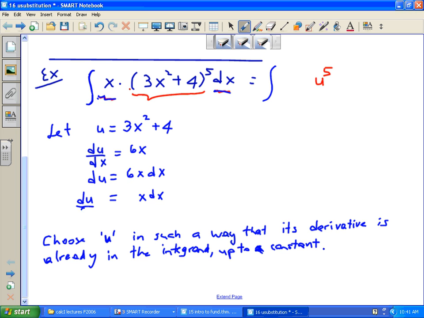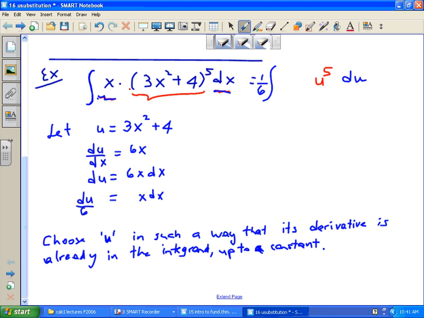Now, there are different methods to solve this integral. One is what I just did, du over 6, and I put the 1 over 6 outside. Another one, some students like to do it this way. They always solve for dx, so they replace the dx separately. Then they come back, they see an x, and they also solve for x. But I think that's tedious. It's easier if you look at your integrand and say, what do I need? I need x dx, and solve for what you need. In this case, it was x dx. That, in my opinion, is a more direct way. Okay, do we know how to integrate u to the 5th du? Do we know how to integrate that?